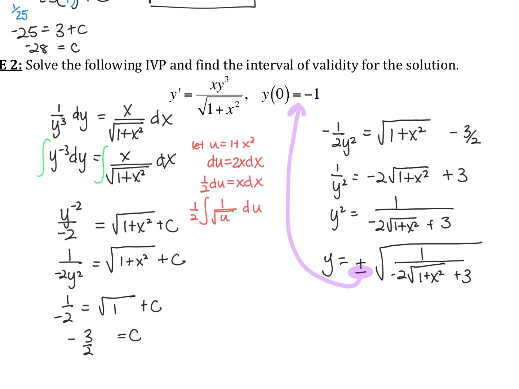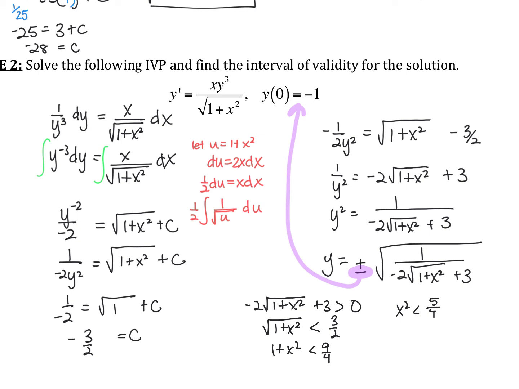It's ugly to start with. We know that this expression here needs to be greater than 0 because it's in the denominator in a square root. Can't be equal to 0. So solving this, I'd subtract the 3, divide by negative 2, and dividing by negative 2 means I flip my inequality sign. So I know the square root of 1 plus x squared needs to be less than 3/2. Squaring both sides, I'd get 1 plus x squared is less than 9/4. Minus 1, we'd get x squared is less than 5/4.